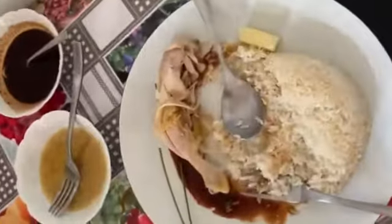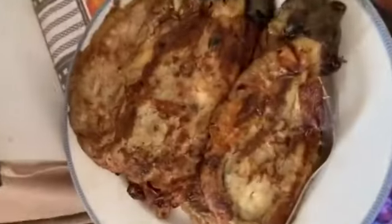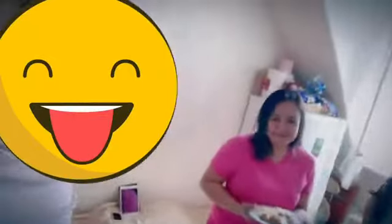Okay guys, so dito kami kakain, kila tita, dito kami. Dinala ko yung niluto ko. Nagluto din sila ng meatballs and torta. Woo! Oh, kain na kami. Ito sila tita. Hello! Hello! Ayan, yun yung pagkain namin. Okay guys, kakain na kami.